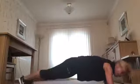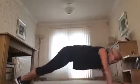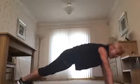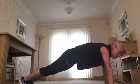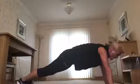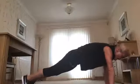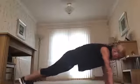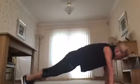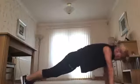Lovely, now you have the option to drop to your knees, have a wee shiggle, or you can come up to your hands. Now on the second set, while you're having a wee rest, we're either going to do it on your hands or on your elbows, whichever you prefer. Forwards and back, here we go. We've got 8, 7, 6, 5, elbows or hands. 3, 2, 8 more. 8, 7, 6, you're doing well. 5, 4, 3, 1 leg at a time.